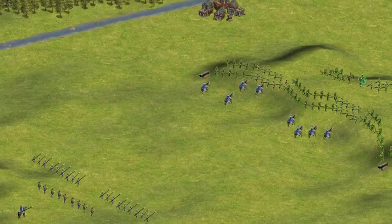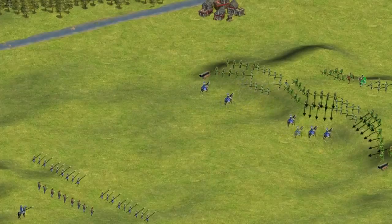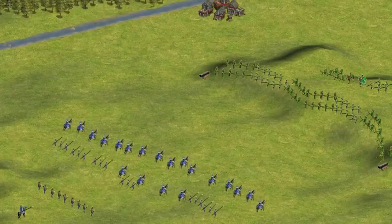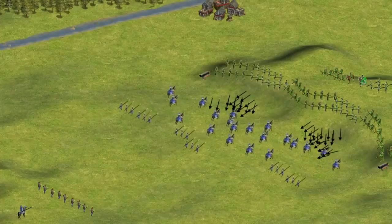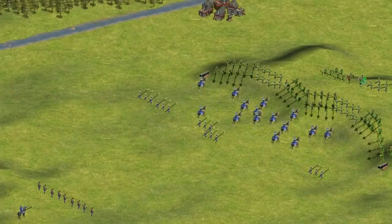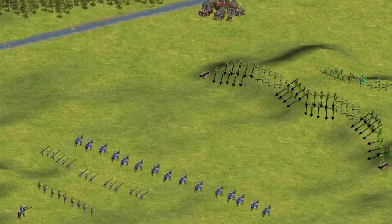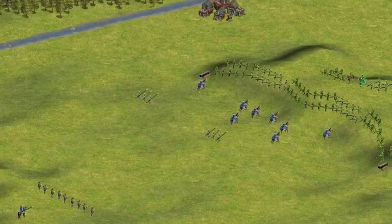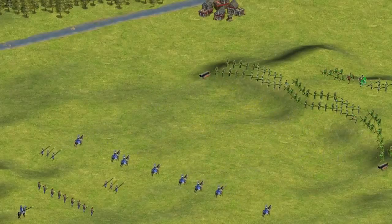The unit led by the Prince of Wales on the right is where the majority of hand-to-hand combat took place, but despite fierce fighting, the French were unable to inflict any major losses to the English. With further reinforcements arriving on the battlefield, the French continued to regroup and charge, but always with the same result. The French repeated this tactic unsuccessfully at least 15 times, and the fighting only stopped when it became too dark to see.